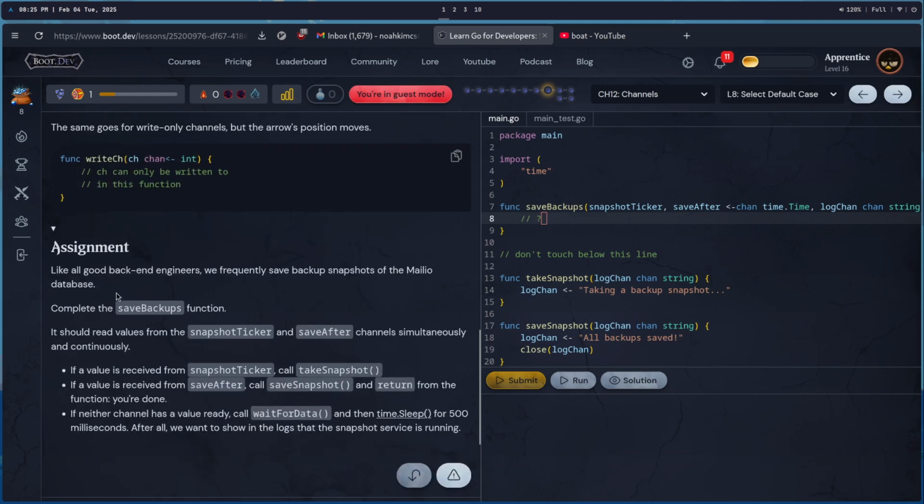Look at all good backend entries. We frequently see backup snapshots of the Mailio database. Complete the backups function. It should read values from the snapshot ticker and save after channels simultaneously and continuously. Okay.